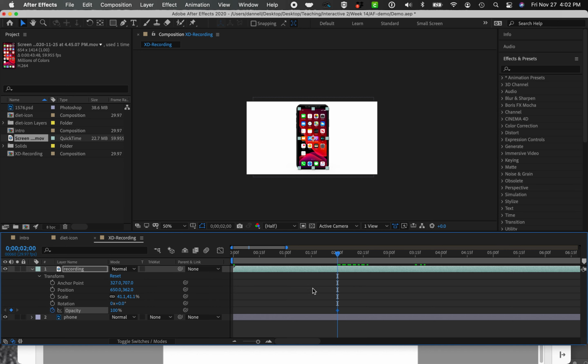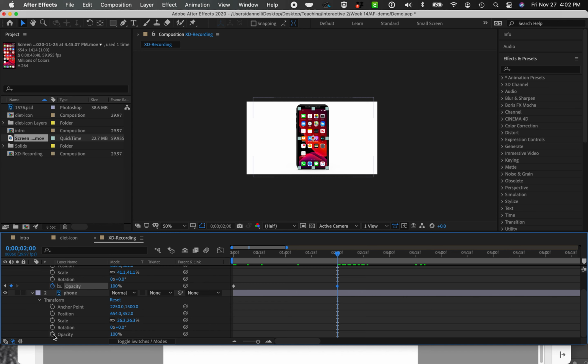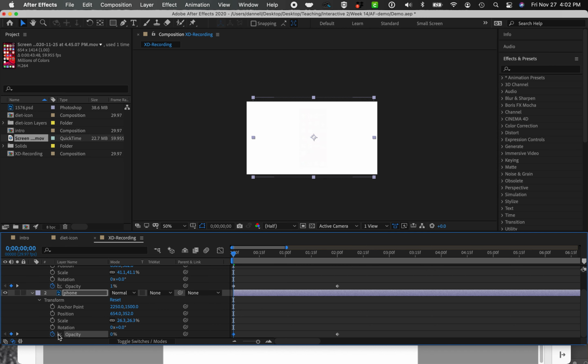So I'm going to hit my little stopwatch and notice I'm animating backwards. And then at 0, I'm going to hit my keyframe again and I'm going to change this down to 0. So first diamond here at 0 seconds is at 0%. And if I come up, the second one at 2 seconds is at 100%. And I could do the same thing with the phone. I could hit my transform, hit the stopwatch for opacity, take that down to 0, and do the same thing of taking this down to 0. Now I'm going to hit spacebar, and you can see how that would fade in.